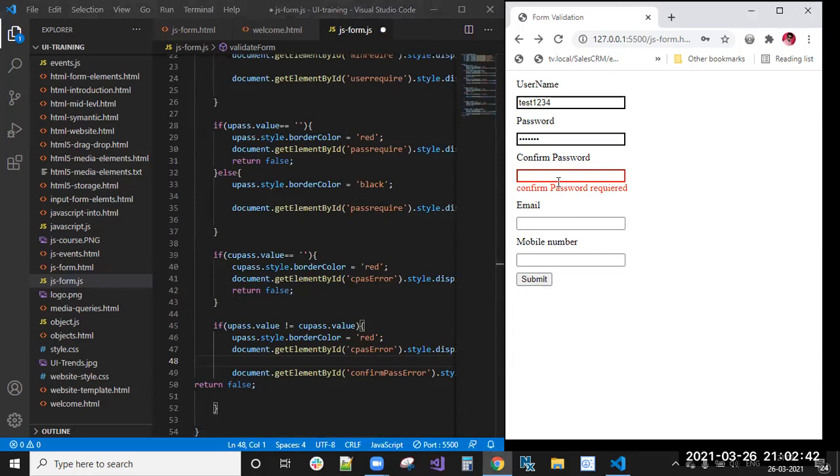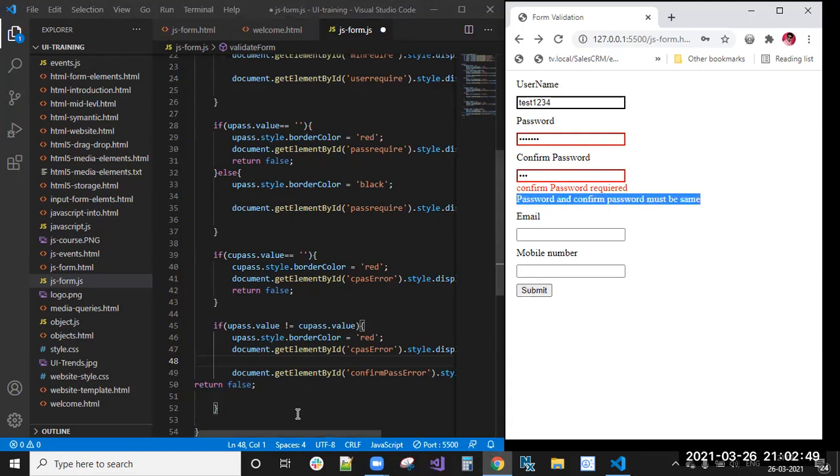If I'm submitting now, so I have entered confirm password. See now, password and confirm password must be same. We got that error, right?